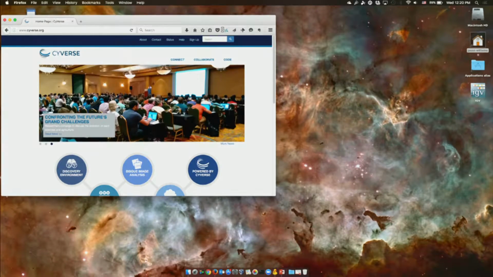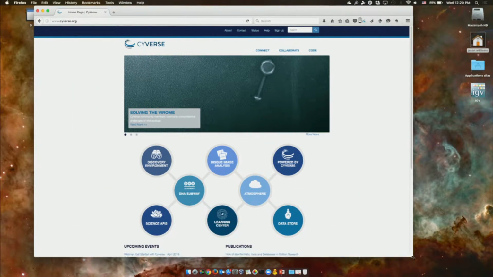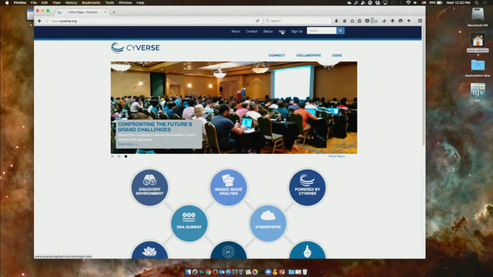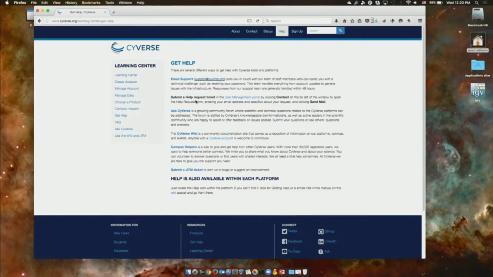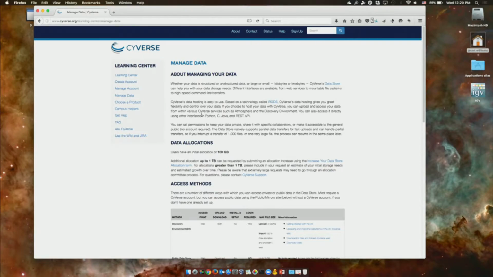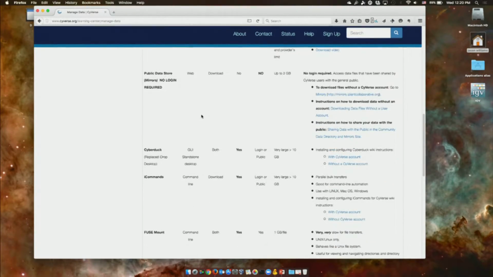First, let me go ahead and open up the CyVerse homepage and just show you a little bit of some of the things you may need. So if you go to CyVerse.org, maybe one of the first things you might want to go to is the help section. That will give you a link actually to some of the tools that you can do for help, including the CyVerse Learning Center. If you go through here, one of the first links is about how do you manage your actual data. So when you click on that link, Managing Data, it really covers all of the things I'm about to talk to, including the documentation.